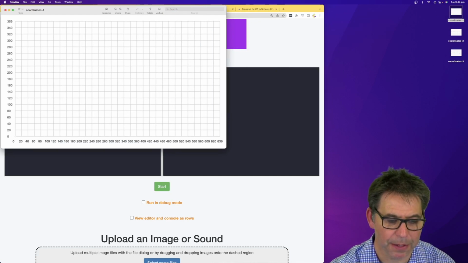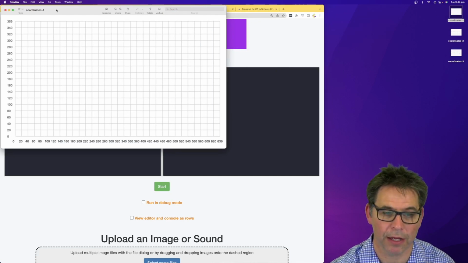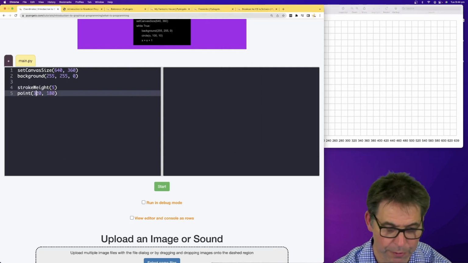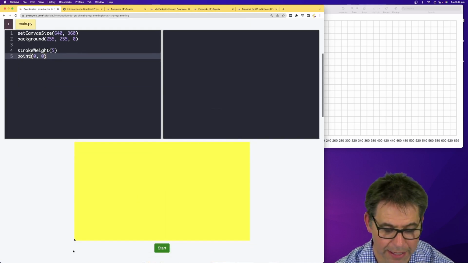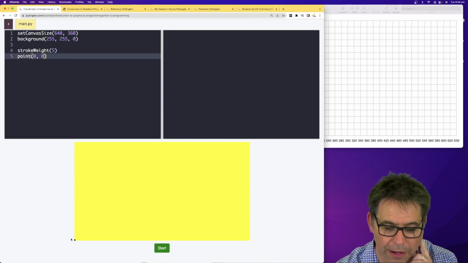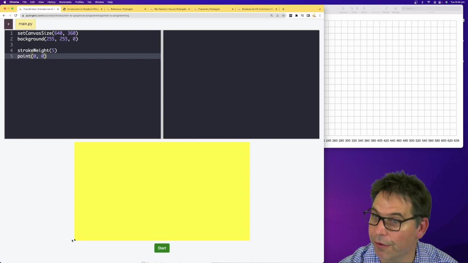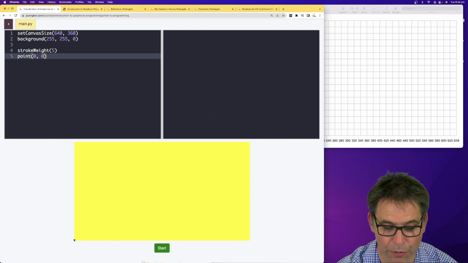So if I draw at 0, 0, I'll draw the bottom left corner. So here, the first point we want is at 0, 0. If I start that now, there we see the point. Because I set the weight to 5, which I asked you to do, some of the pixels are off the canvas, but you can see the point.